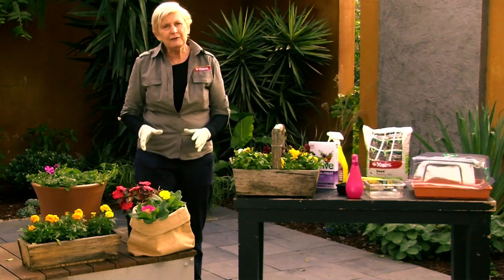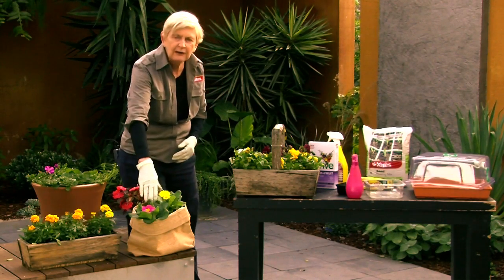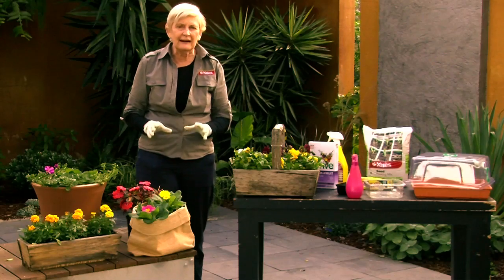Most flowers like to be in a fairly sunny spot, although you will get a couple like the impatiens in the summertime and the polyanthus for the winter that will grow in a slightly shaded spot.